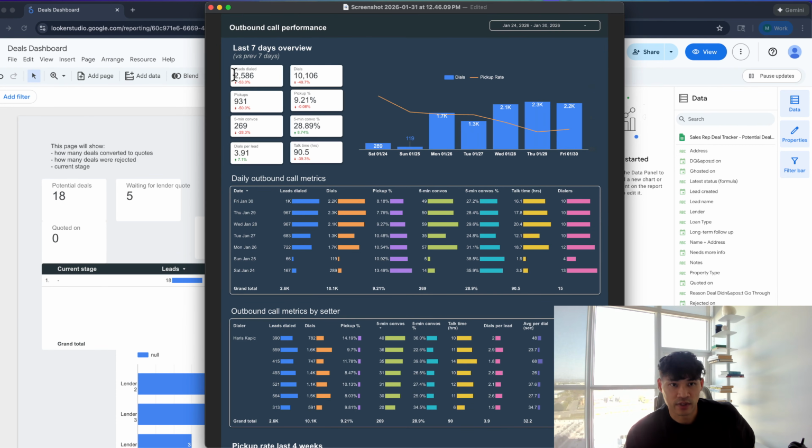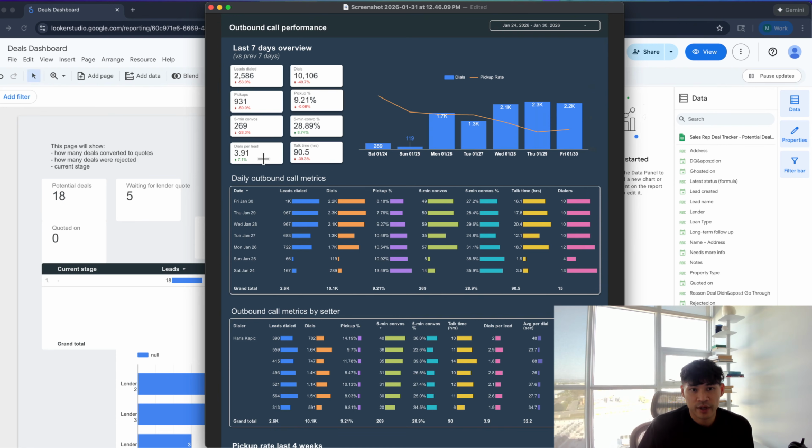So in the past 7 days, they've dialed 2,500 leads. Dialed a total of this many dials. Pickup rates here. For pickup rate, we use a 2-minute rule. Or maybe it's a 90-second rule. Because most CRMs are incorrect with how they disposition their pickups, because like Google Voice, which answers and says, hey, state your name and I'll connect you, they count that as a pickup.